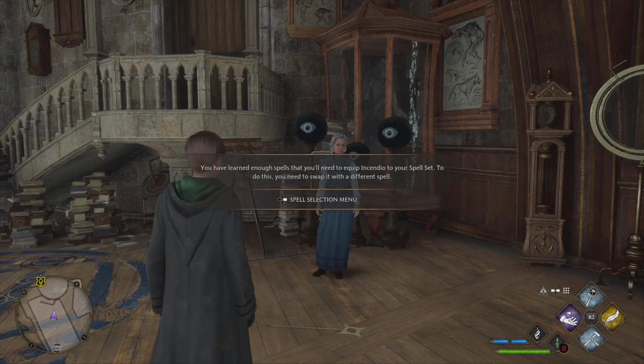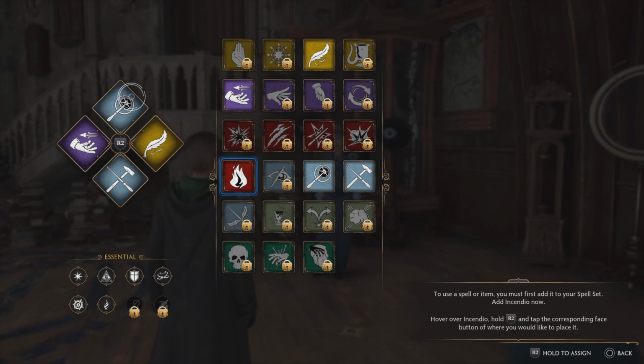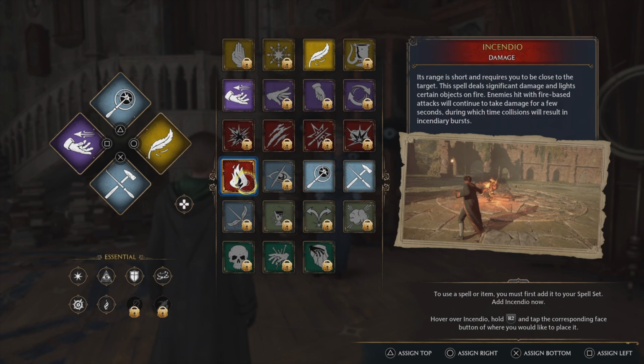Good work. Okay, so what spells have we got? Lumos. Don't need Lumos for now. So we could take Lumos off, I'm guessing. So, hold R2 to assign, then triangle. There we go.